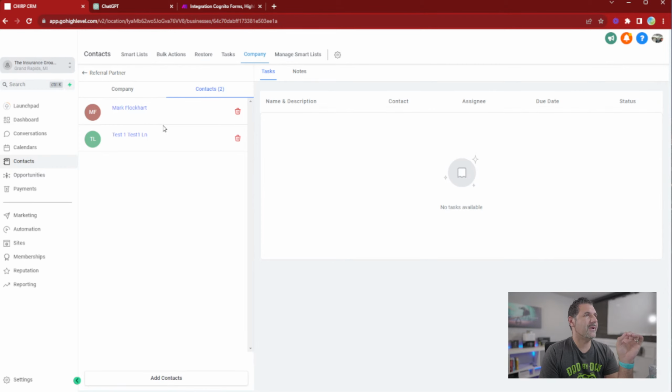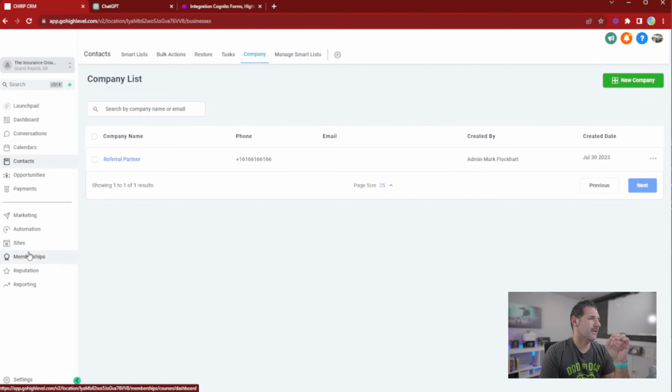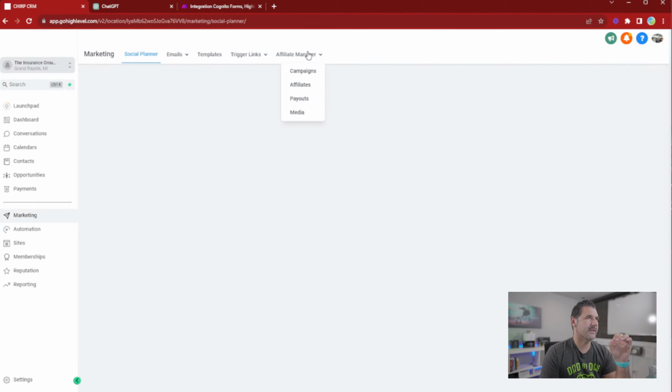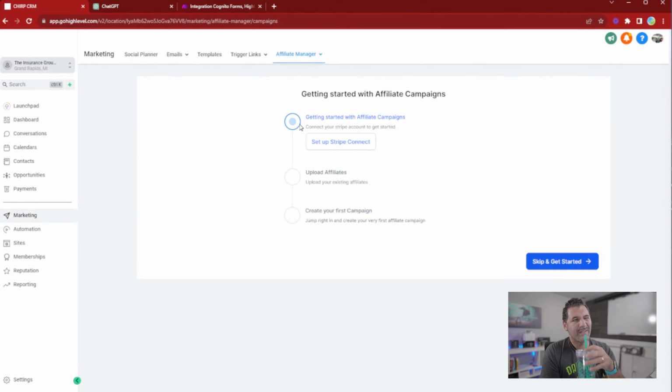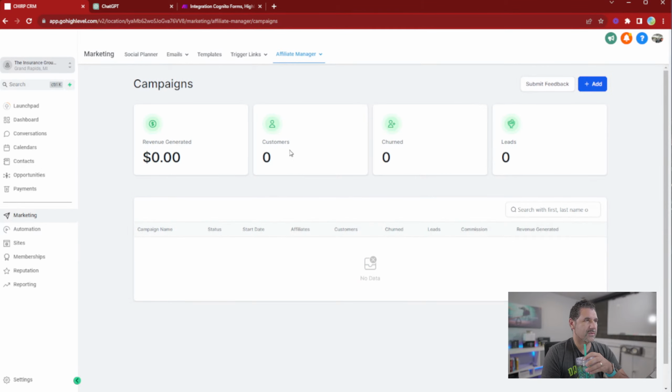I like that way, but I want to toy a little bit with getting more into the marketing because there is an affiliate manager. So there is a way to actually create affiliates. I'm not super familiar with this part, so I might do some research off camera to play with this because I do want to start doing this. You have to have Stripe connected if you're going to pay them because it's going to create a product, even if you're not paying them anything. Essentially you can track if you've paid them, the revenue, the customers they've gotten you, the churn, the leads. You can actually track the data that leads coming in with.